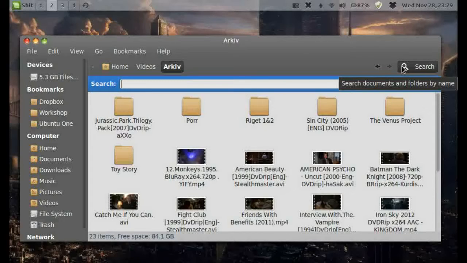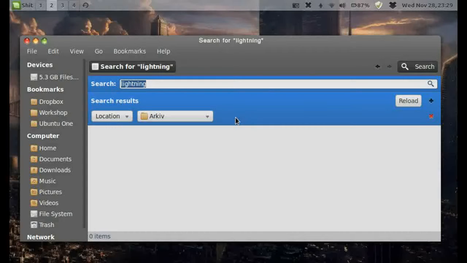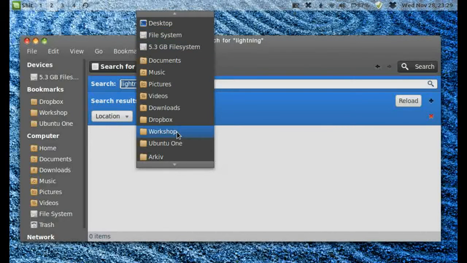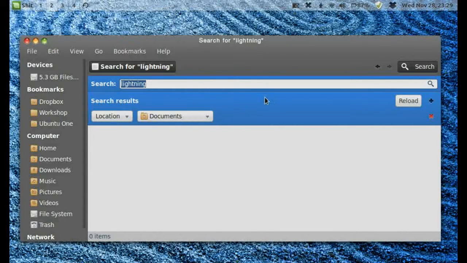Now it is assuming that I want to search for something inside my current folder, so archive is predefined. If I want to search anywhere else, I need to select that I want to do it in my home folder or something. Yeah, so that's how that works. Anyway, moving on.